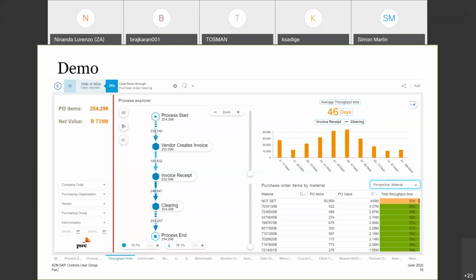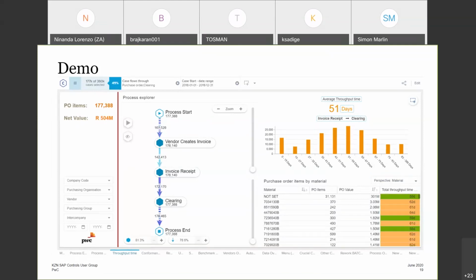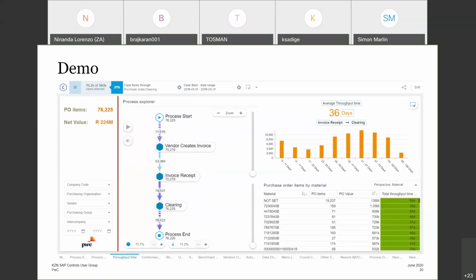When we spoke with a client, they mentioned, well, you know, we've really worked on this and we've actually improved. And we said, that's not a problem, let's take a look. So we filtered for the 2018 events, and the average throughput time was 51 days. However, if we look at 2019, it changed to 36 days. So 51 to 36, definitely an improvement on that activity. In that way, one can do a pre and post analysis, run this tool before, analyze what your key points are that you would like to improve, what areas one would like to focus on, and then execute the tool again later and compare to see whether we have actually achieved those efficiencies, improvements, and control compliance.